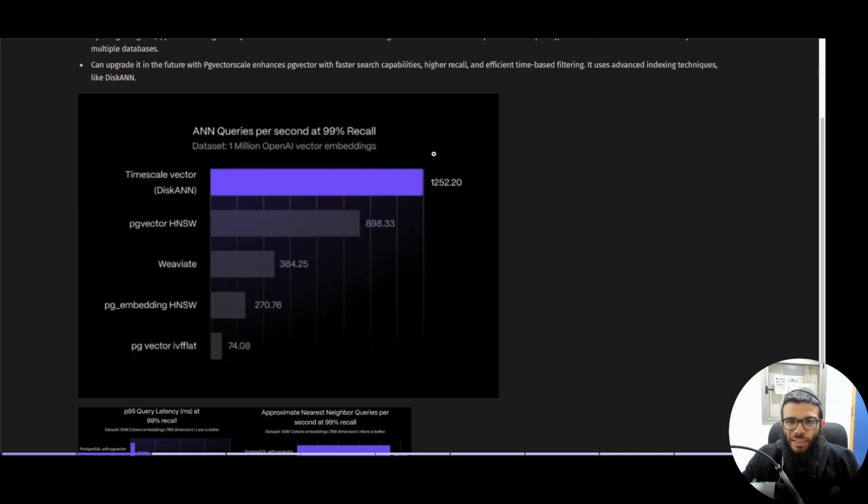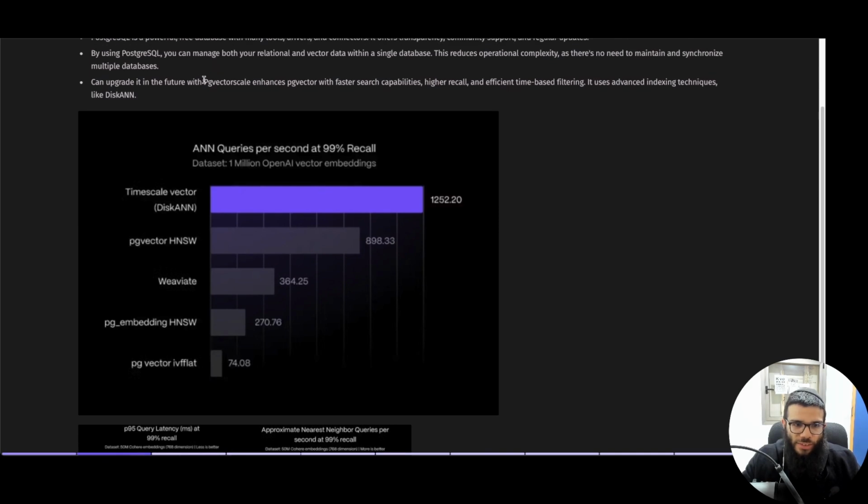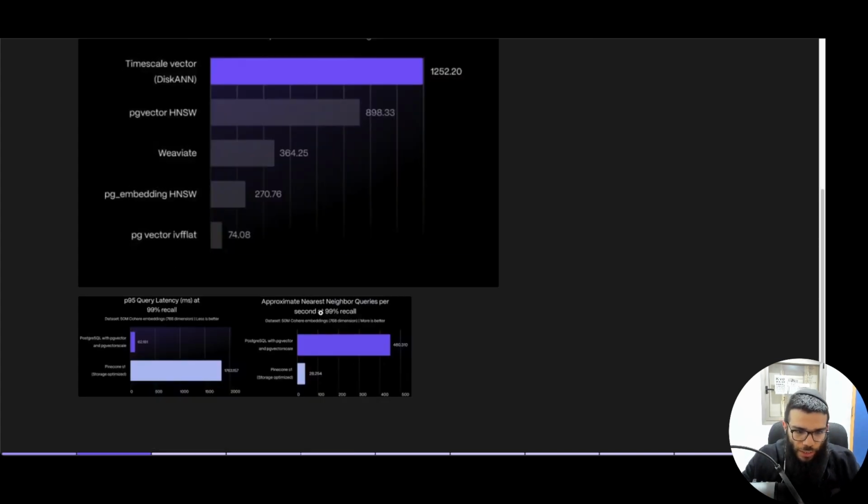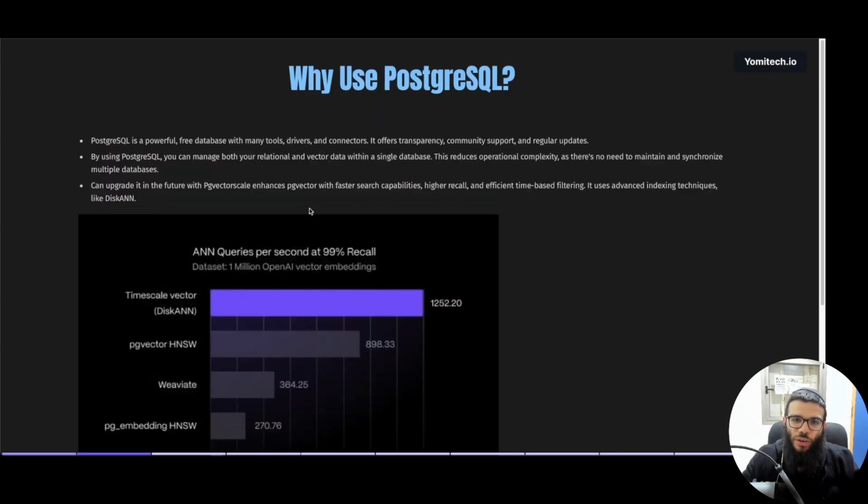Now, recently the company Timescale released another extension, pgvectorscale, that allows us to upgrade our PostgreSQL and get to the performance of the dedicated vector stores. If I take a look at this chart, they are comparing Pinecone and PostgreSQL. Without pgvectorscale, we see here that Pinecone is way faster and way better. But here we see something different, that it's exceeding the performance when using pgvectorscale. We are not going to talk about pgvectorscale, but just know that at some point, if you want to enhance capabilities, if you want to make it more efficient, there is an option to do it with Postgres as well, which is pretty cool.